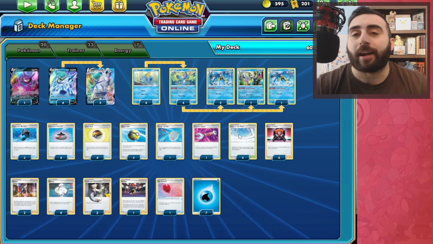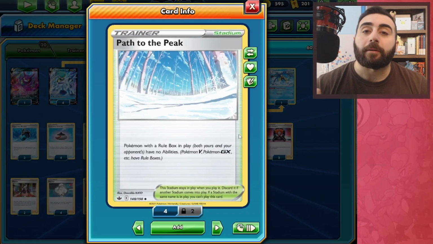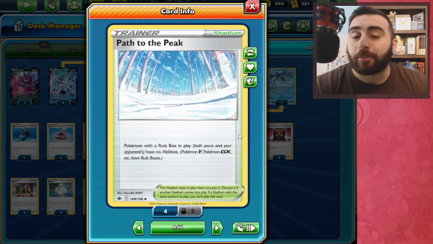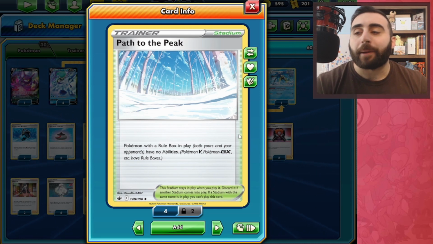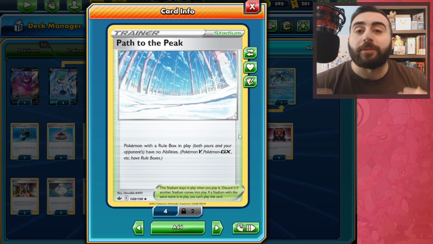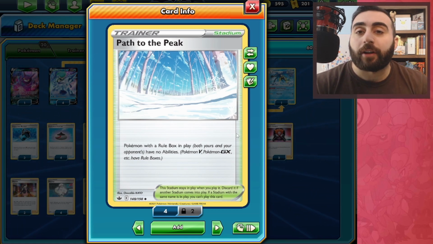The other main attraction here is Path to the Peak, which shuts down every ability really from any Pokemon that has a rule box. And now the only Pokemon in this deck that has an ability with the rule box is Crobat V. So we can work around it by playing Crobat before Path to the Peak, or maybe we just don't use Crobat because we still have the selective search through the Inteleon Shady Dealings line.